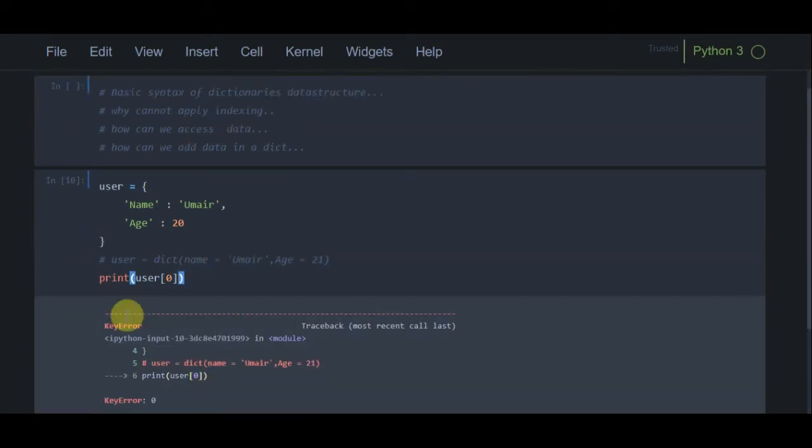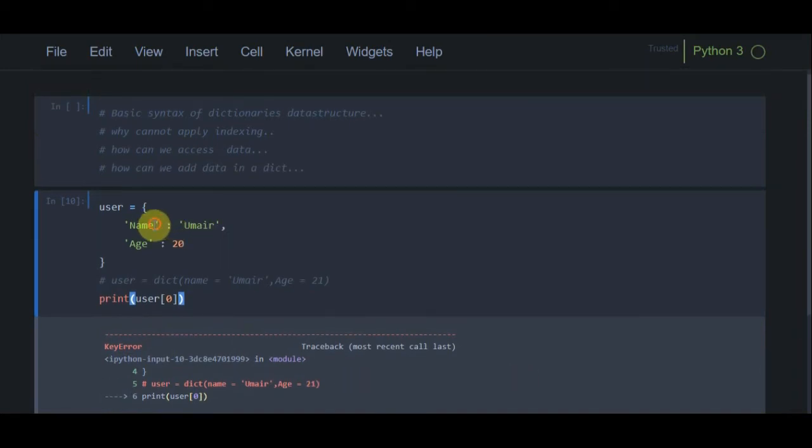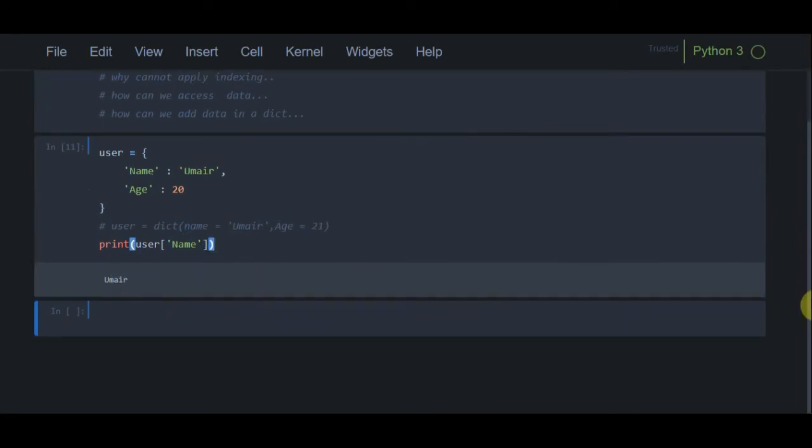You can see it is a key error. Why is it a key error? I have to use its key, which is name here. I cannot use indexing directly because dictionaries are unordered. There is no order of data in dictionaries. So I have to use name, which is the key of my name. If I run this program again, you can see my name is appearing at the output.